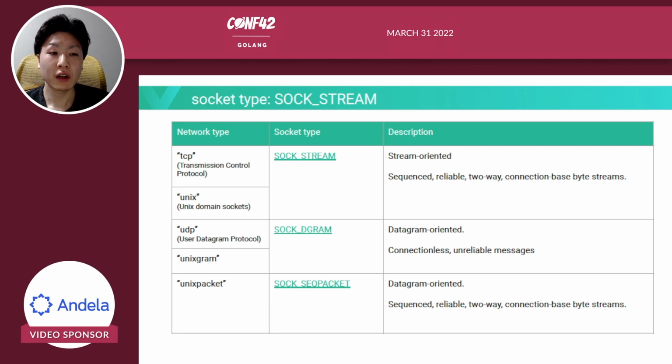Otherwise, when you start a UDP server, it uses a socket type SOCK_DGRAM. It is a datagram-oriented socket type.